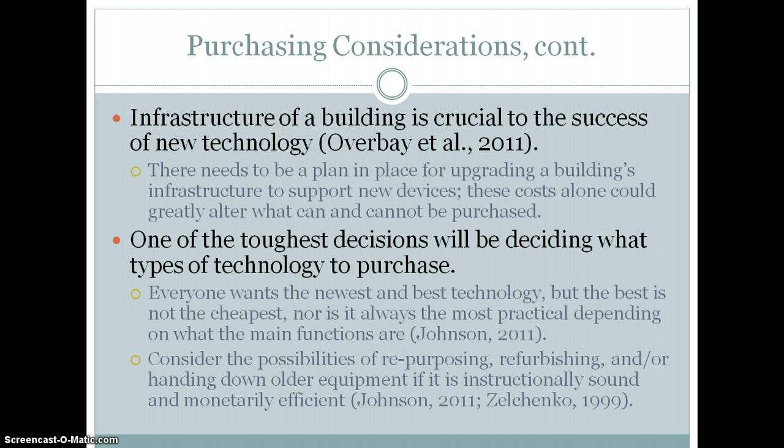The infrastructure of a building is really important. Some school buildings are really old, and to update the technology requires updating the infrastructure. It might mean a complete electrical overhaul in a building. It might mean having to figure out how to run wires, how to get equipment from point A to point B, and how much equipment to purchase because of what the school and its infrastructure can actually support.